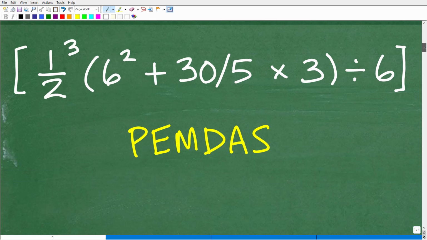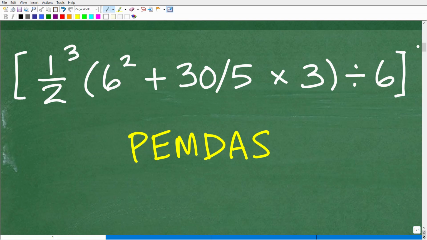All right, so here is our problem, and I did allude in the beginning of this video that this is an order of operations problem. Technically, we would describe this in math as a numeric expression. All these numbers are trying to express something. Matter of fact, they're trying to express one value, and of course, that's the whole objective of the problem, to figure out this one specific value all these numbers are trying to express. Now, these numbers are being put together with different types of mathematical operations.